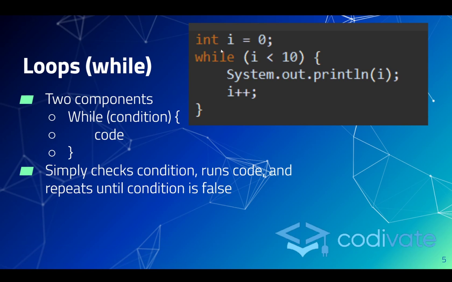One thing you have to note about this is, if you're trying to use a while loop like a for loop where you have your incrementer, you need to initialize your incrementer outside of the while loop, because if you did it inside, it would reset the number to 0 every time, and you would get an infinite loop. So you want to initialize it up here outside of the while loop, and then use it in the condition. And then you have to make sure that you increment inside the body, because if you forget to do that, i will just stay at 0, and you're going to infinitely loop, and that's bad.